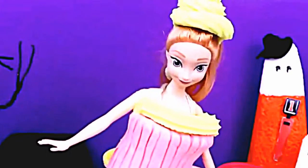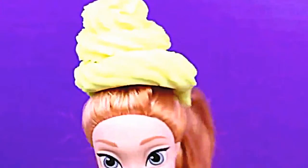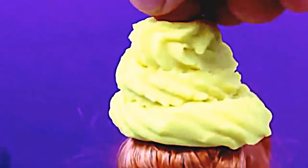But wait a minute, something's missing here. Yep, that's right. She needs her cherry on top. Every cupcake needs something on top, either sprinkles or candy, or in this case, a cherry. The cherry is super easy to make. Just take a little glob of red Play-Doh and roll it into a ball. And once you have your cherry perfectly rolled out into a ball, just place it on top of the frosting.